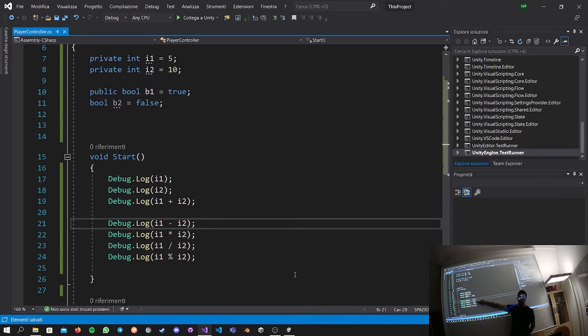15. Do you all agree? Yeah, it's 15, because this is a multiplication. This one? 0.5. Actually, it's not going to write 0.5, but you are right, it should write 0.5. And this one? This one you don't know. Is this the modulo? Yes. So it's the same as in Java? Yeah. In this, yes.